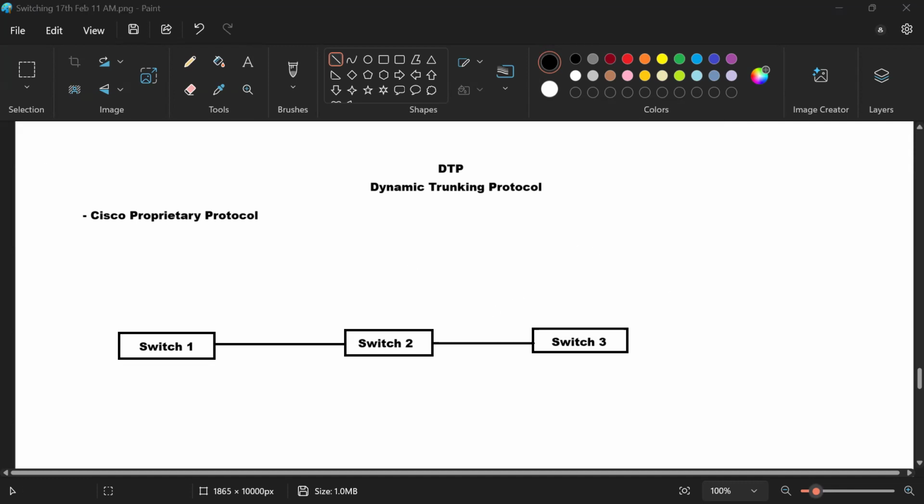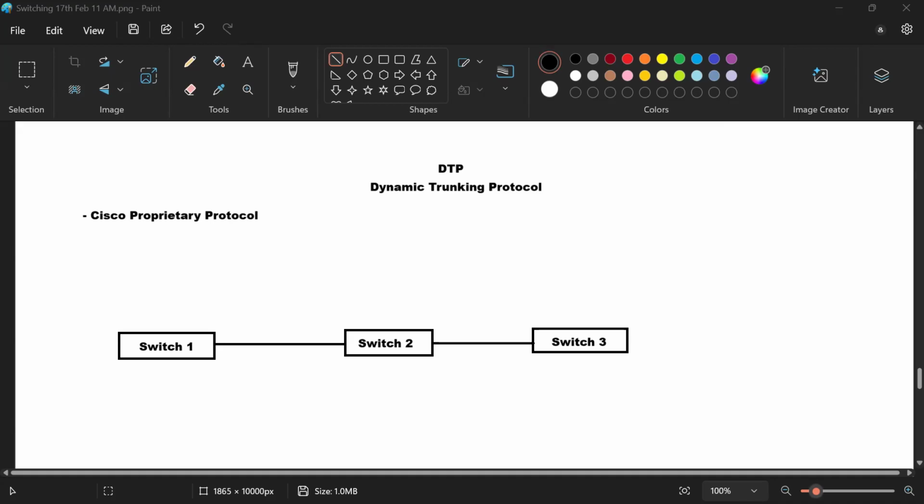Actually, if I bring any single port to dynamic desirable, the other will be auto by default. Okay, you don't have to go to the ports and do it manually.